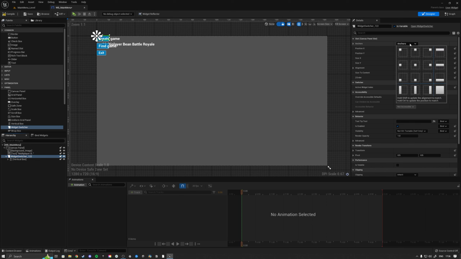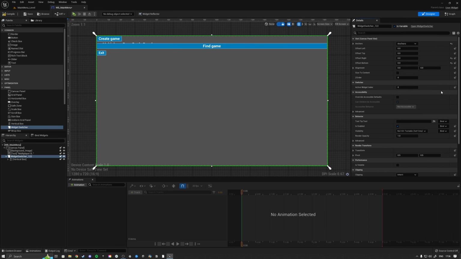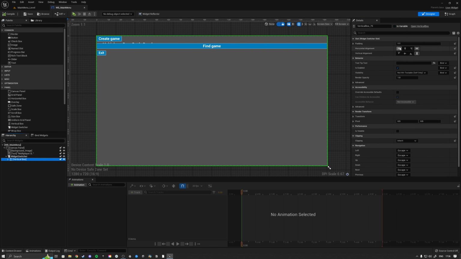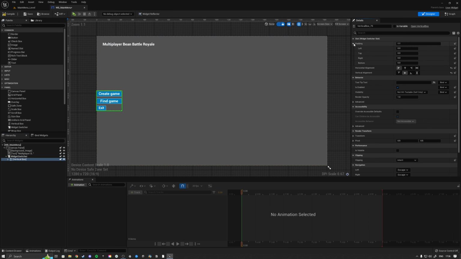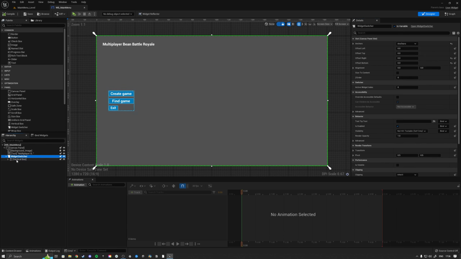So what we can do is anchor this widget switcher to be full screen. So let's do that. We go control click, shift click. Then we see that it has a weird name, so let's just rename it to widget switcher. Compile, save. Now we see that our widget is a bit messed up in here. So if we click the vertical box, we then want to align it to the left and to the center. And then we want to give it that padding that I had before of 100 again. So there we go. And this is going to be index 0 of the widget switcher.